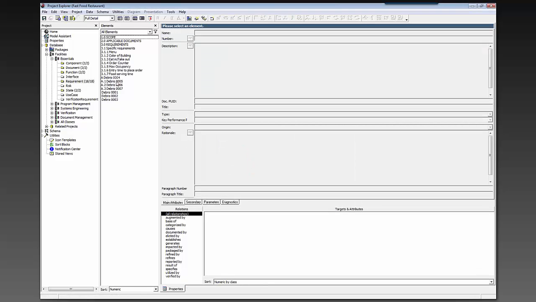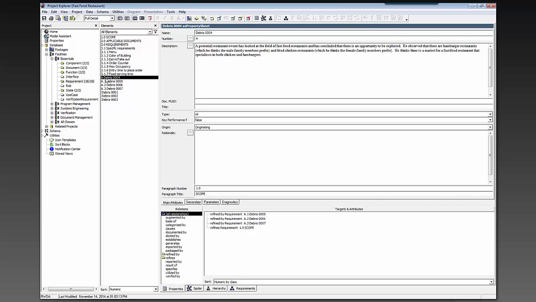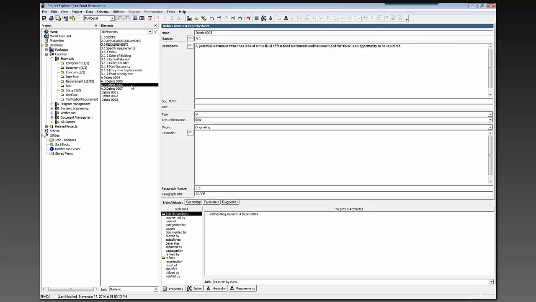Now I can see here from the numbering that debris A.1, A.2, and A.3 are decompositions of A. Let's take a look at A. Now anytime the parser sees a paragraph, which is what it brought in here, it creates an element to represent it. Then it decomposed that with an element to represent each sentence contained within. And you can see down here it is refined by A1, A2, A3. And each one of those contains just one of those sentences.